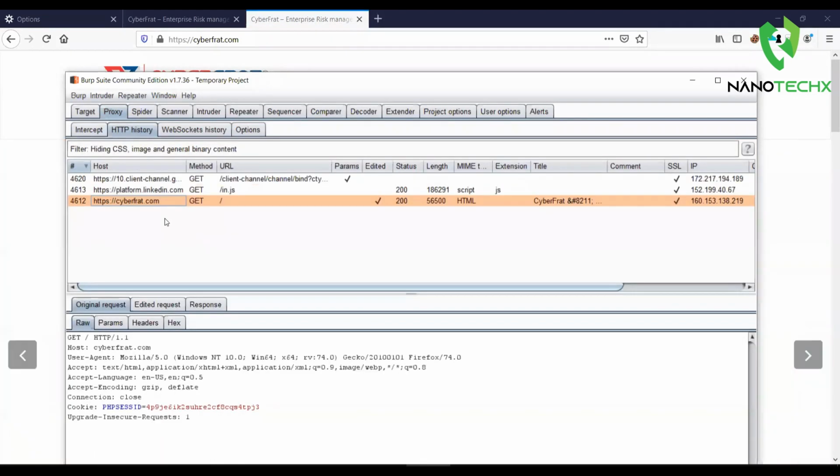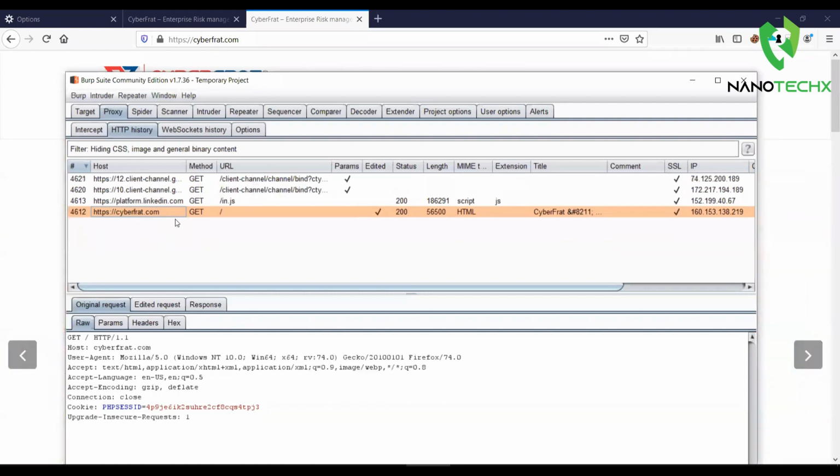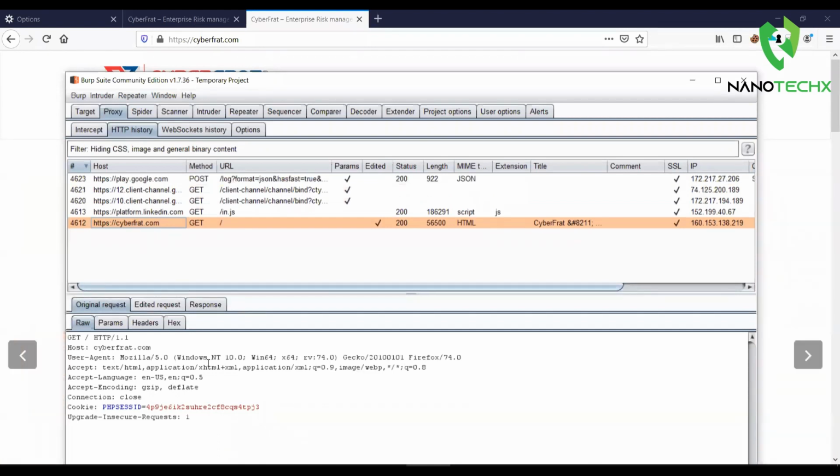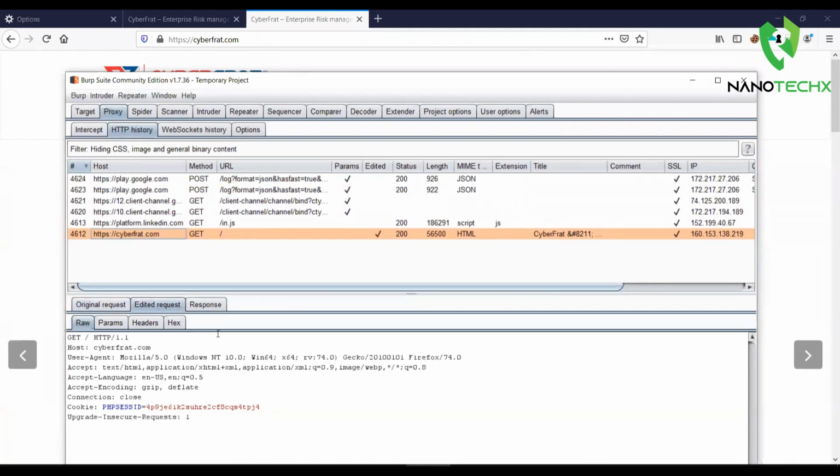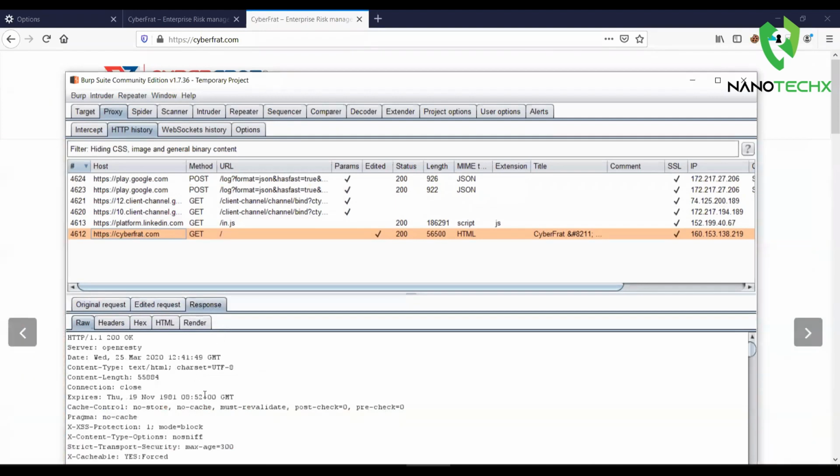We are not doing anything malicious here. This is only to show the functionality of the tool. If you look at this request, cyberfrat.com, this was the original request. This was the edited request. And this was the response which we received.